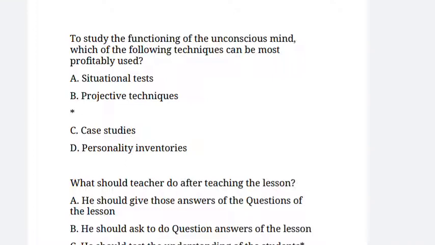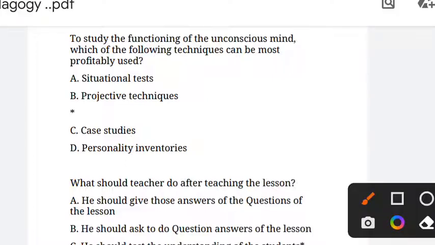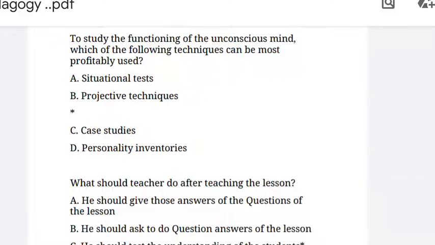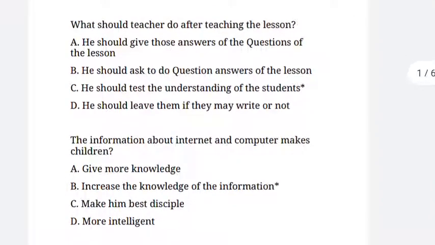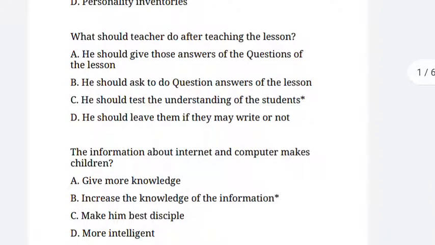So the first question is: To study the functioning of the unconscious mind, which of the following techniques can be most profitably used? Its answer is option B, projective technique. Next question, what should a teacher do after teaching the lesson? Its answer is option C, he should test the understanding of the students.